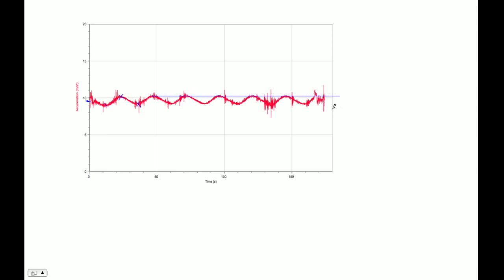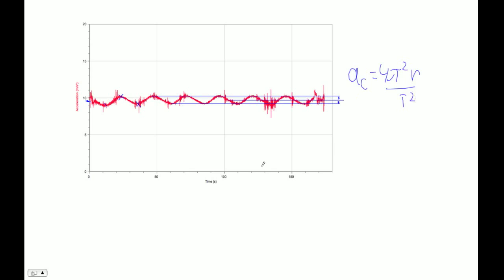Figure out what the average is. What is the average? Somewhere in there. And then you can figure out how much above and how much below it is. That should be your centripetal acceleration. It should be the 4 pi squared r over t squared. You should be able to get that from that.